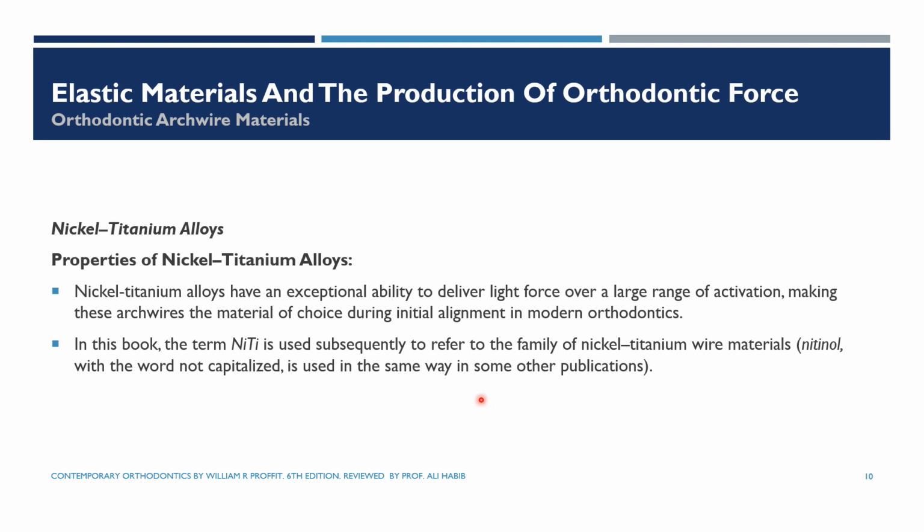And just before we proceed, the NiTi wire is a family of wires, started with the regular NiTi, which was called M NiTi, and then we had the A NiTi, which is super elastic wire, and finally we had heat activated wires. Sometimes they used to call them hands. And also we have nowadays the copper NiTi wires that were introduced lately, and they have copper in their components, which increased the conductivity of the wires, made it a more conductive wire. And it has a reason for that. We'll talk about it later.